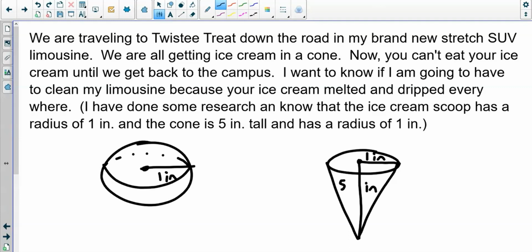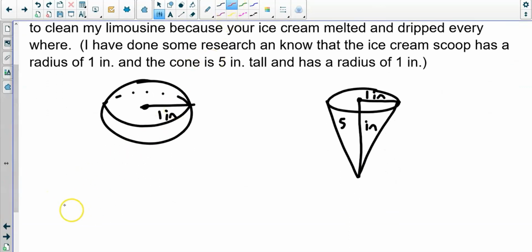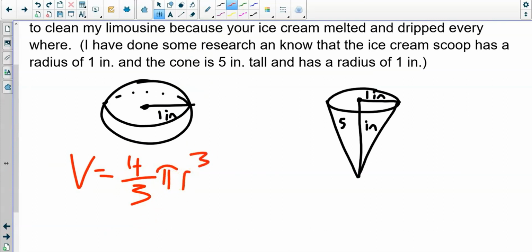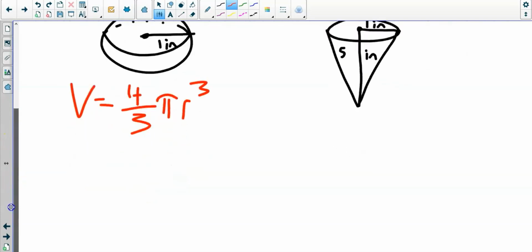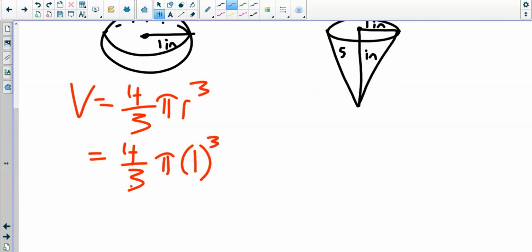So hopefully you paused that video and you started working on volumes. The volume formula for a sphere, as I told you earlier, is 4 divided by 3 pi r cubed. So all we have to do is plug in our radius, multiply it by the 4/3, and then multiply that by pi. We don't want the exact answer to this. I need the decimal answer. Okay? So if I plug in my radius, which is 1, all I need to do is go to my calculator, plug this in, and figure out what I get. Let's go ahead and round this to 2 decimal places, even though I didn't say up above.